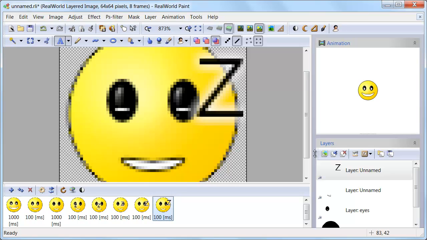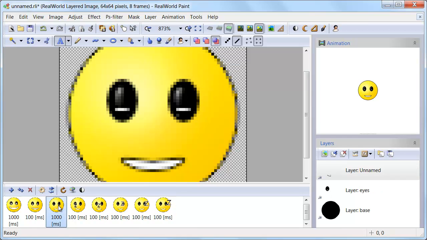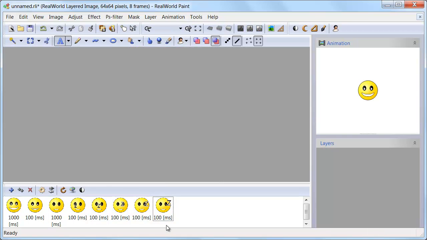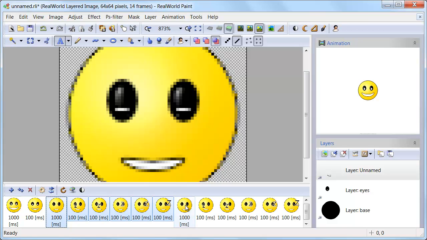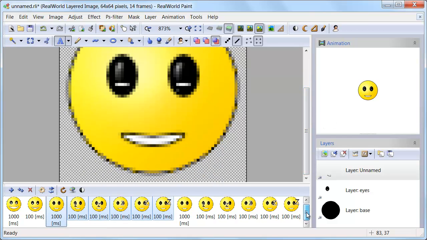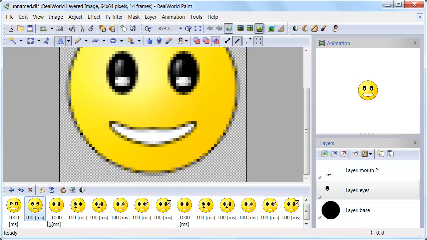Now it's time to make the animation more consistent. Select the frames with the sleeping smileys and drag and drop them with your mouse. Make sure you hold the Ctrl key down to activate the duplication function. You can also use the clipboard. Make sure to make the waking up smoother by duplicating and moving the intermediate frame.